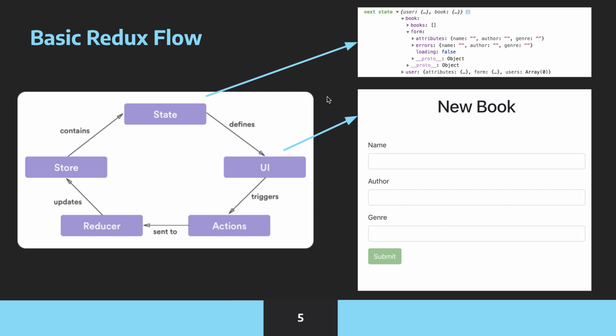So you can see the initial state in the top right corner. Currently I've got a book object and a user object stored in the state. And in both of those, they drill down a little bit further. So I've got books within the book, which can contain multiple books that you have saved so that you can display them in a list, or we've got the form, and the form has certain attributes that contain the current value for each input. And then we have errors, so if there are any errors, you can display them properly, and a loading flag to let us know if the form is loading or not. So you can see we've got a blank form and all the attributes are blank currently.